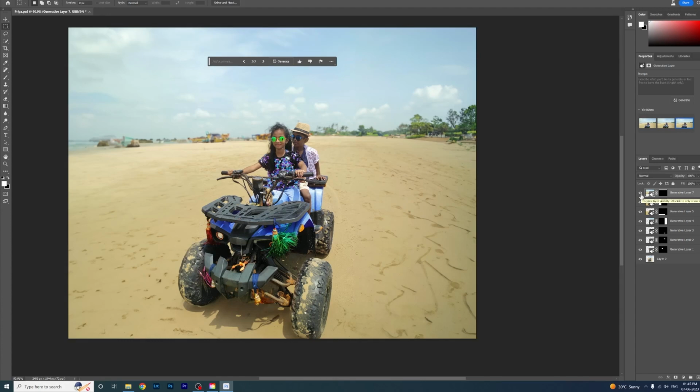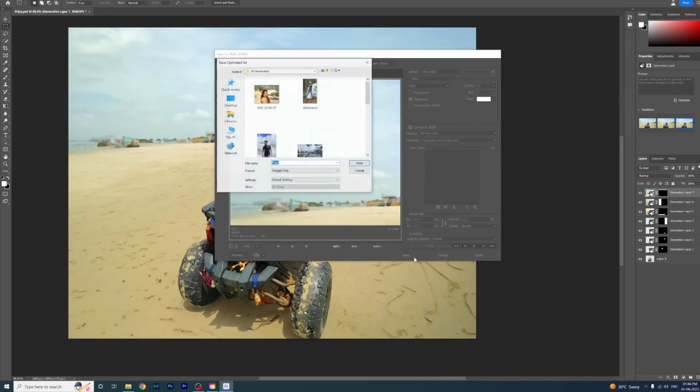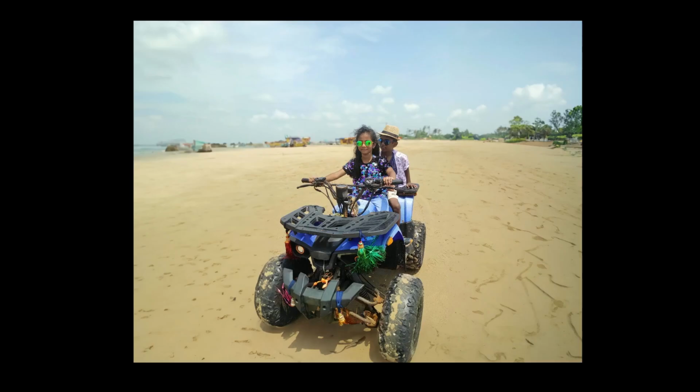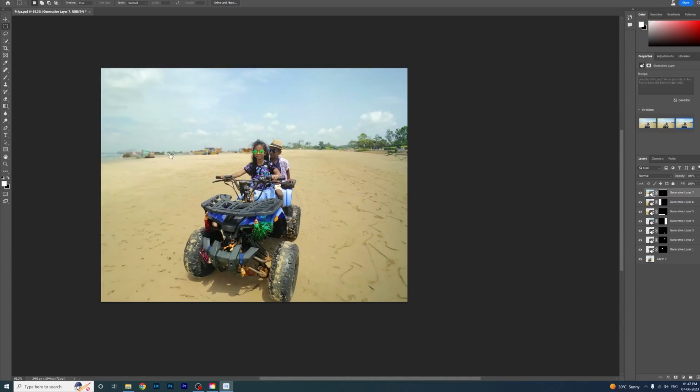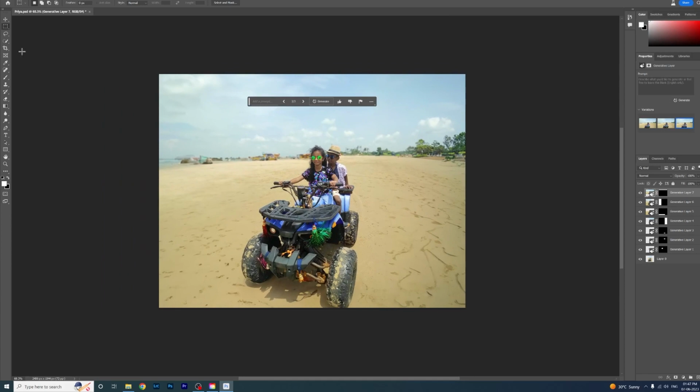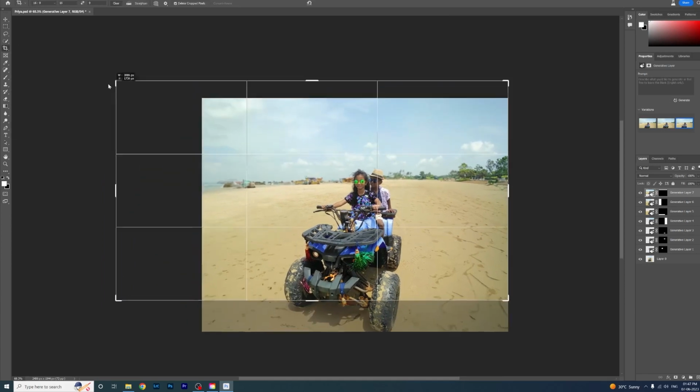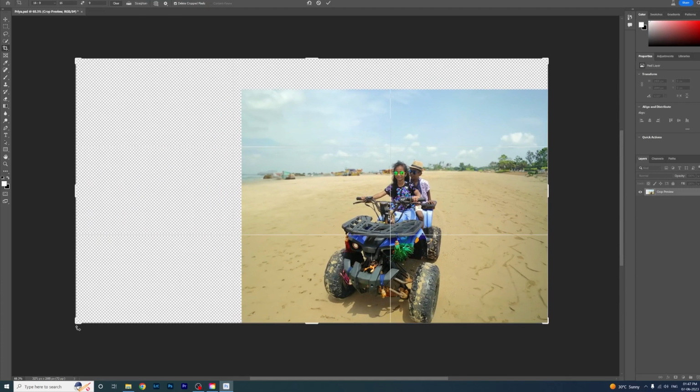And I filled the sky. So this is the final image, how it looks. I am quite satisfied with this image. Let me export this image. I think Priya will be happy with this result. Quite happy. Should I go a little bit of a wider image with this? I'm getting a bit greedy now.